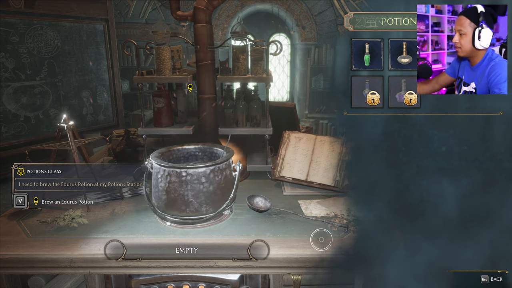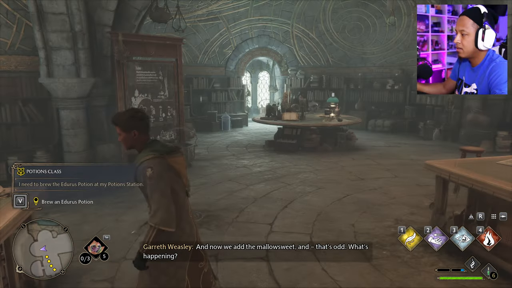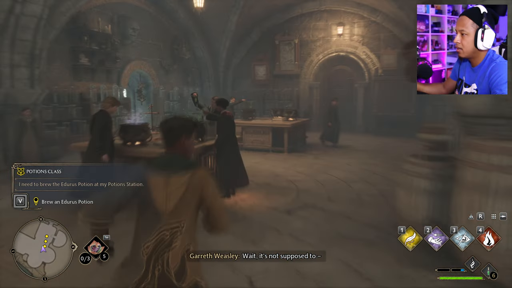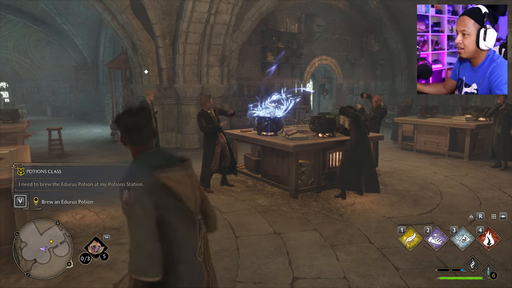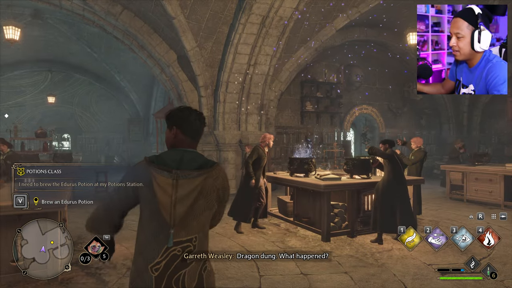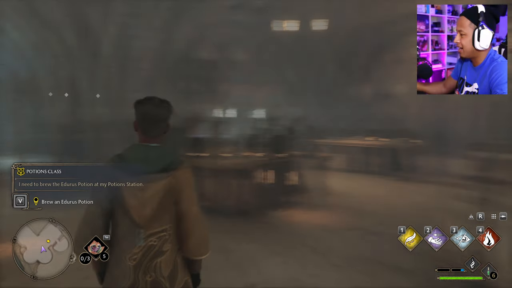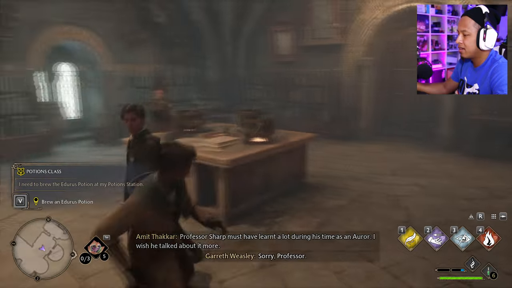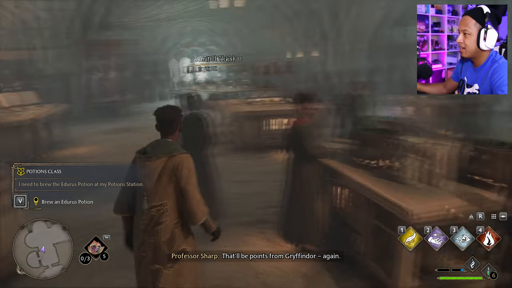Now what? And now we add the mallow sweet and that's odd. What's happening? Wait, it's not supposed to. Oh boy. Oh boy. Gareth, what happened? Well done, Gareth. Damn it, Gareth. What now, Mr. Weasley? Professor Sharp must have... Sorry, Professor. That'll be points from Gryffindor. Yeah. Again. Again.